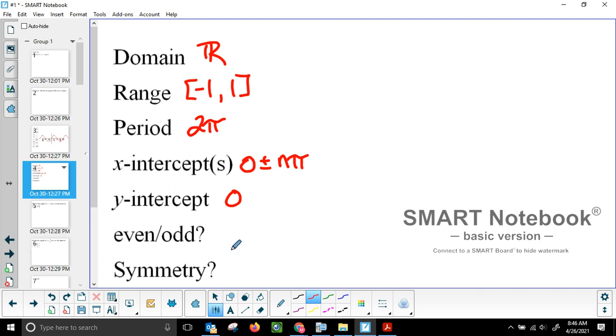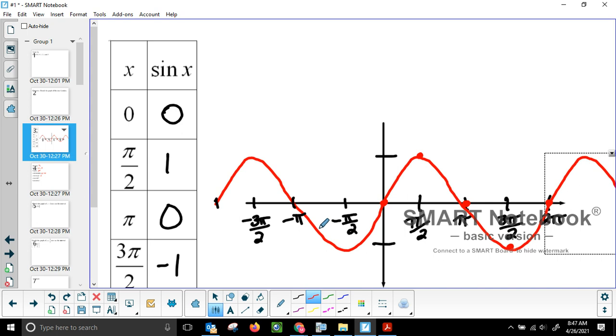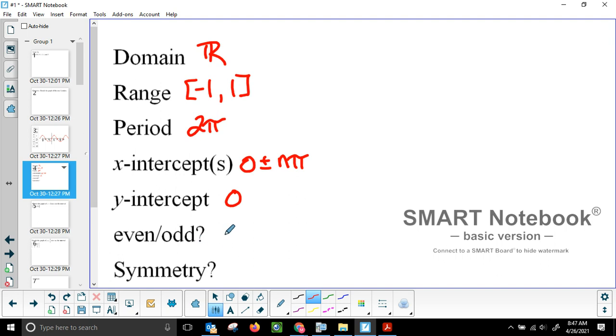Now, is this even or odd? We've actually talked about even and odd functions. We talked about them both graphically and algebraically, and then we also just did the even and odd trigonometric identities. So does anybody remember which one sine is, even or odd? It is odd. And odd functions are symmetric about the origin, which means at any point (x, y) on the graph, it will also have the exact opposite, (negative x, negative y). So if I have (pi over 2, 1), then I should also have (negative pi over 2, negative 1), which I do. And that would be true for absolutely any points on this curve. So this is odd, and it is symmetric about the origin.